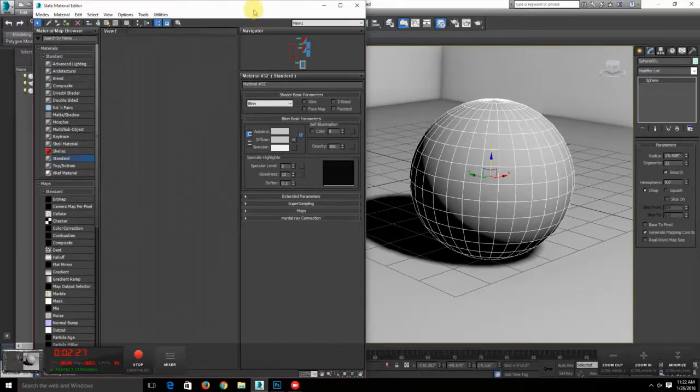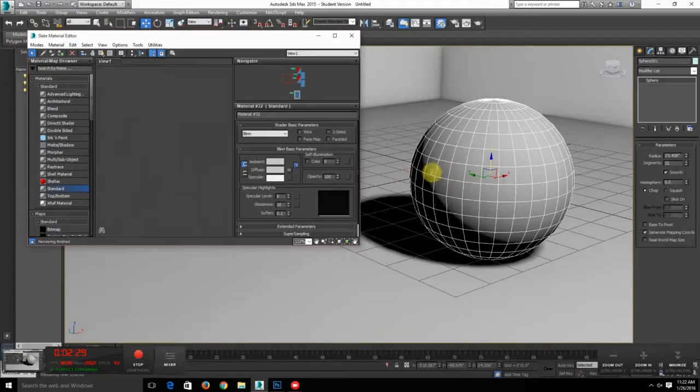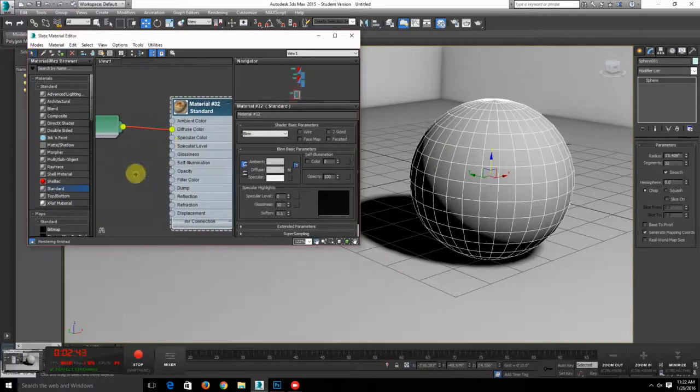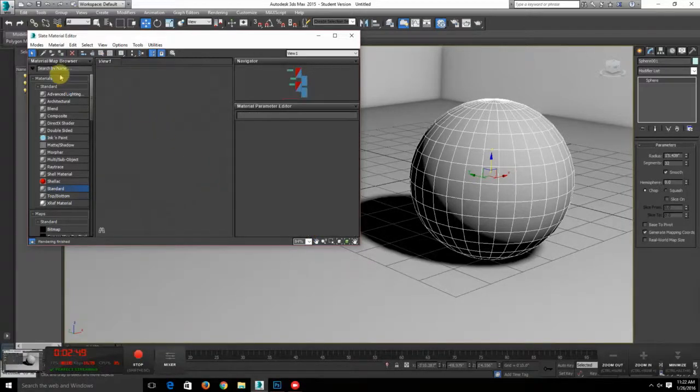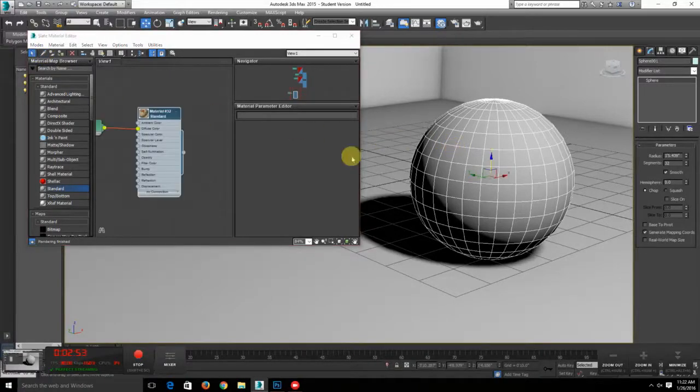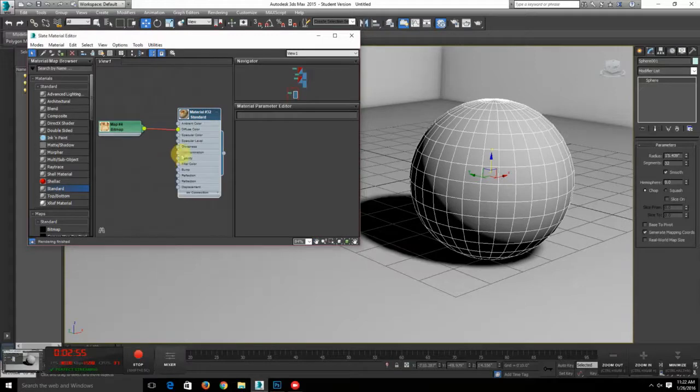Okay. Now, if for some reason you lose your material, one thing that you can do to bring it back is select this little eyedropper over here, and you should be able to select your object almost immediately. And if not, oh, that's why we couldn't see it. It's right down there. Okay, but usually if for some reason this was gone and we need to bring that back, we can use the eyedropper tool to bring it back like so.